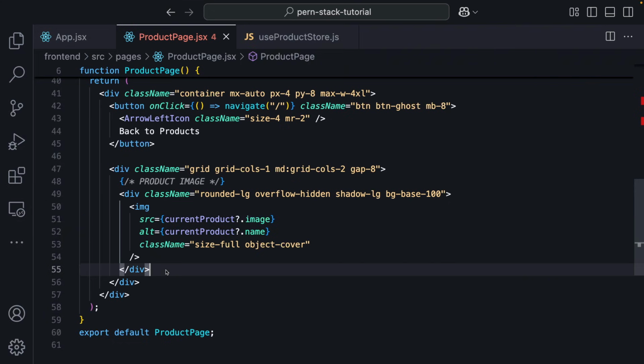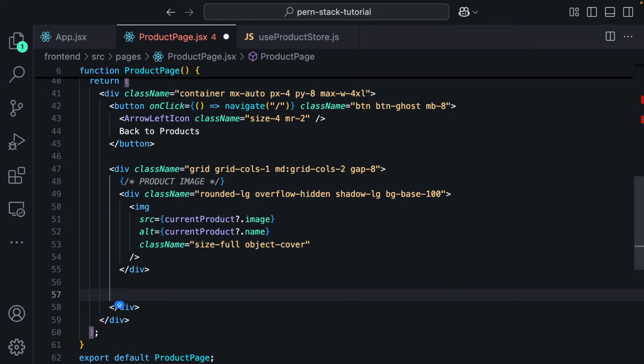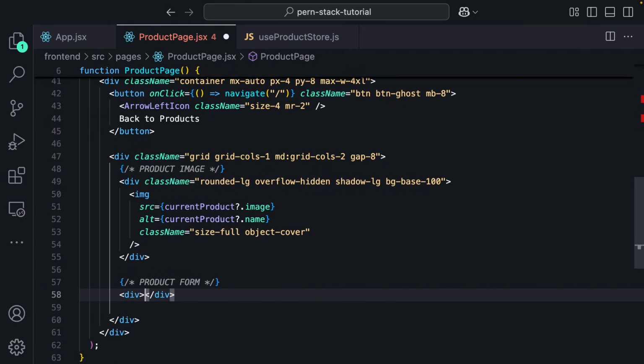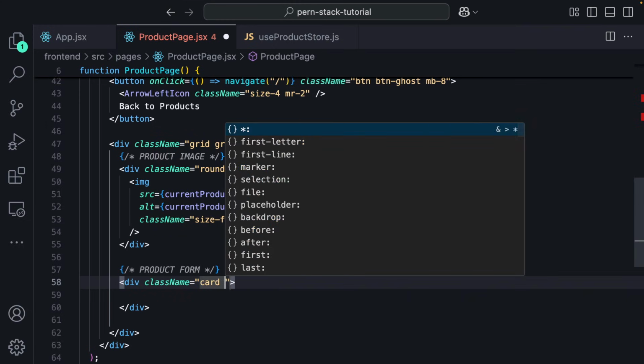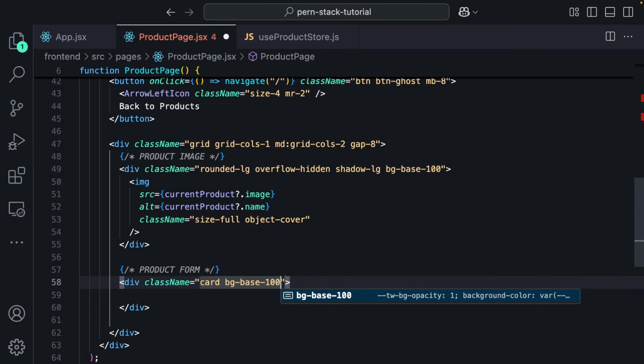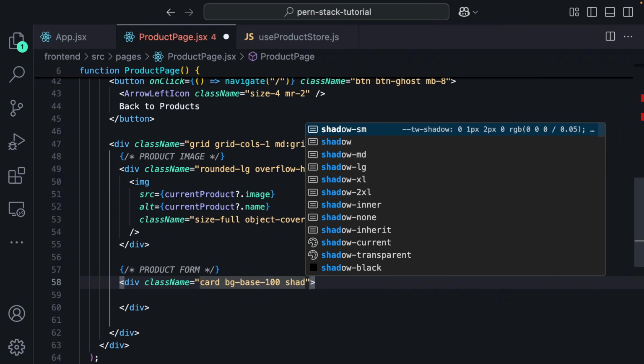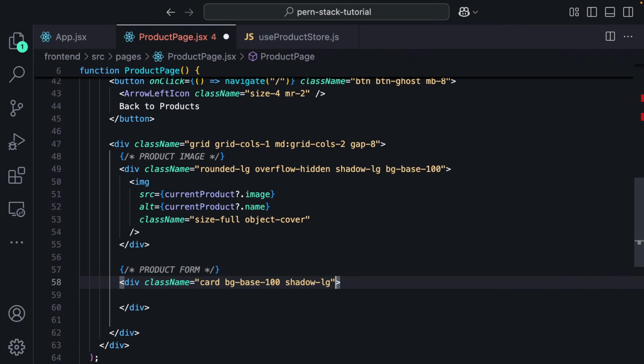And after this div, we would like to have the product form. So I will go ahead, maybe type this out. So let's say we will have the product form where we have a div with the class name of card, background base of 100, and then shadow of large, let's say.